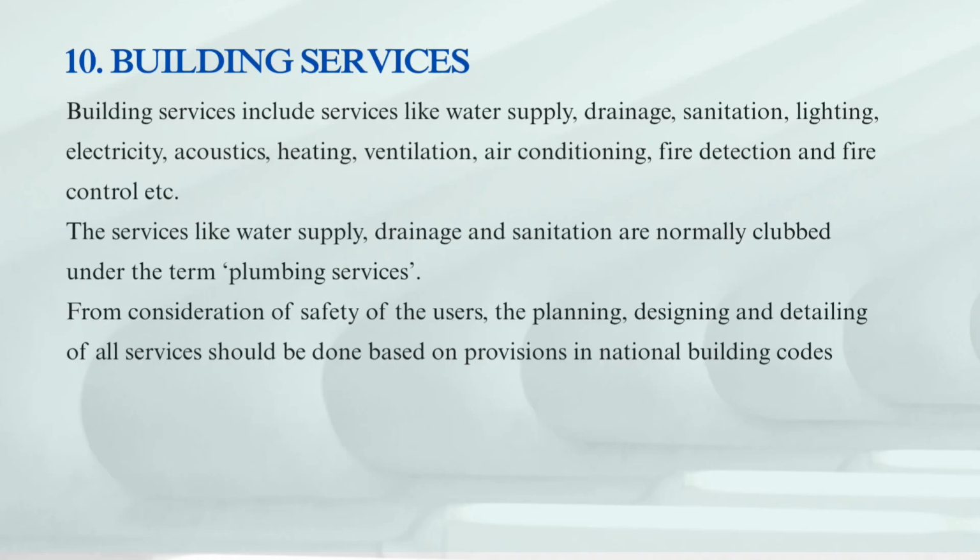Building services include services like water supply, drainage, sanitation, lighting, electricity, acoustics, heating, ventilation, air conditioning, fire detection and fire control, etc. The services like water supply, drainage, and sanitation are normally clubbed under the term plumbing services. From consideration of safety of the user, the planning, designing, and detailing of all services should be done based on the provisions in the National Building Code.